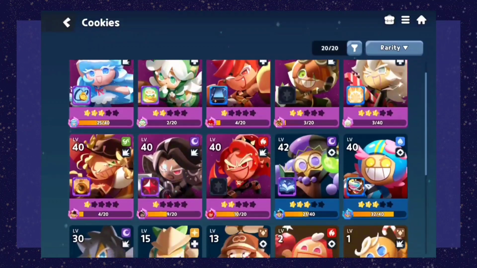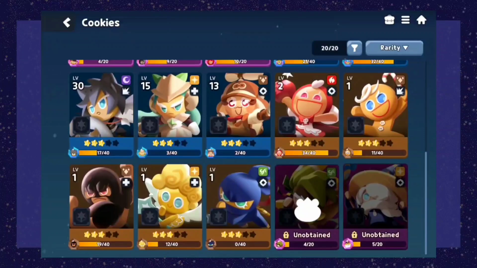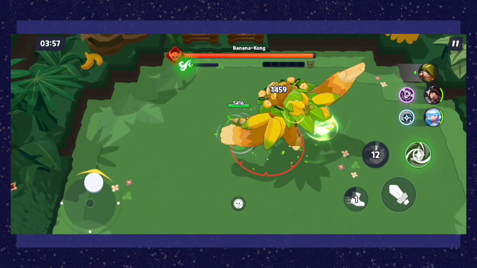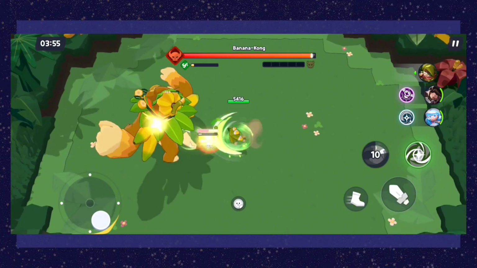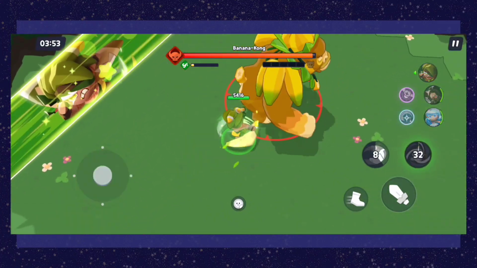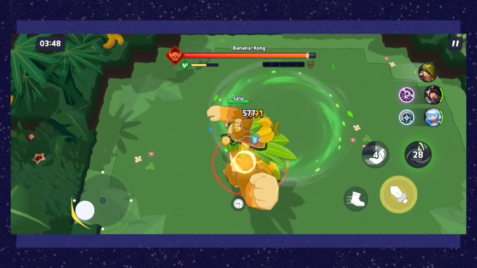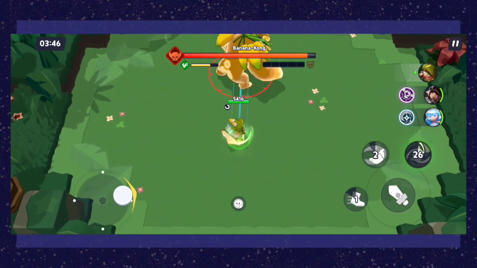There's not much I can say about Plantin Cookie, I'm gonna be honest. It doesn't help that I haven't unlocked him yet. I don't know what it's like to play as him, but I did hear from a friend that he's actually really good if you know how to use him, especially with his ultimate being able to bring enemies into one space. I feel like if you pair him up with Cream Soda, they'll be a deadly duo.